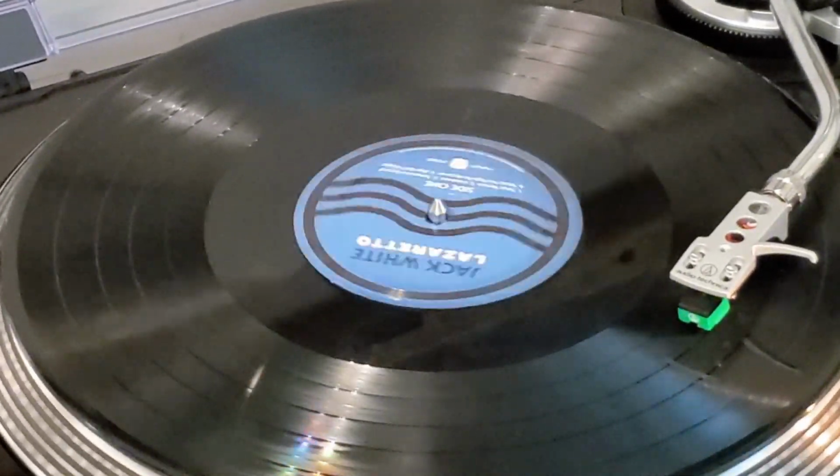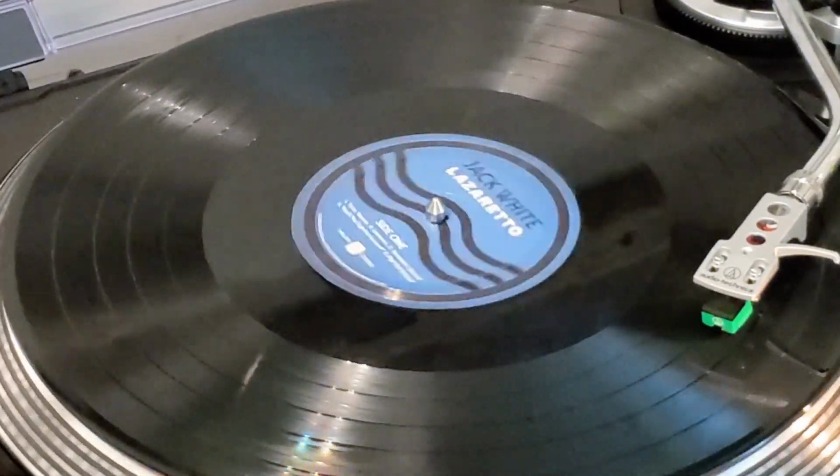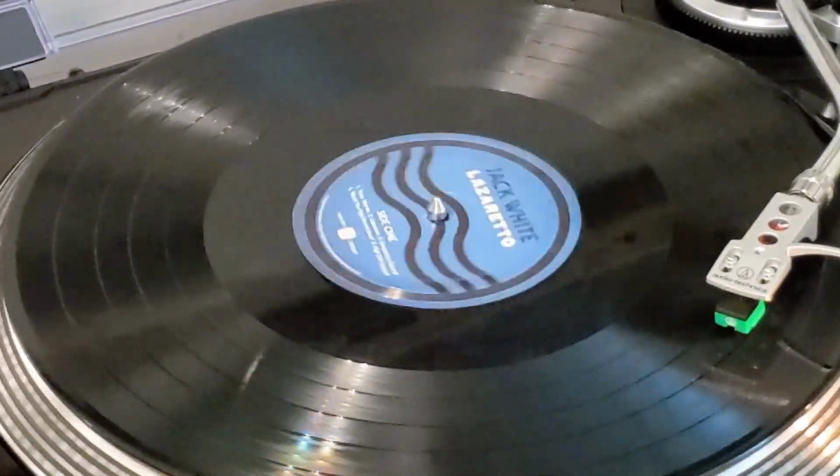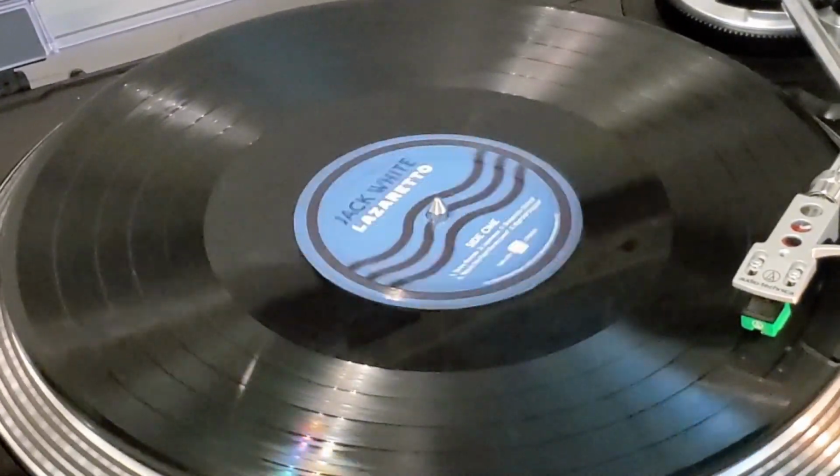One of the things that I didn't mention is that this album has a locked groove, similar to something that the Beatles did in one of their albums. But it is probably the first time in records on vinyl that you had a locked groove on the outer edge. And it just repeats again and again and again. They have a locked groove on the other side, this time actually on the inner track.